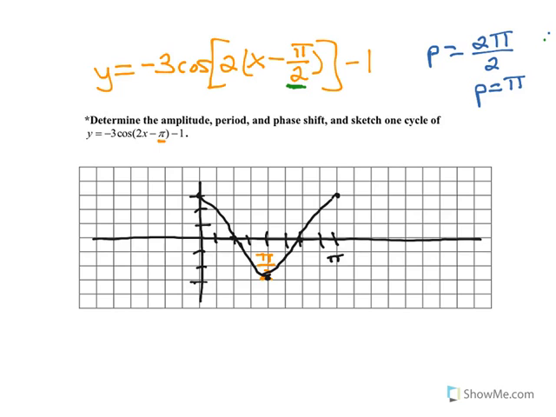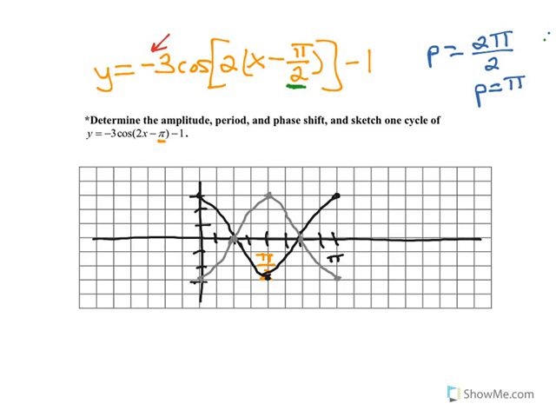So there's cosine with an amplitude of 3, but we do have the negative, so everything is going to get negated. All these y values are going to get multiplied by negative. So let's do the negation of the cosine wave. I guess we'll do that in gray. I haven't used gray very much. So there's our upside down cosine wave. That takes care of the amplitude of 3 and the negative.